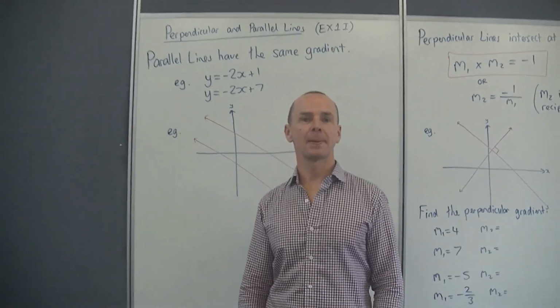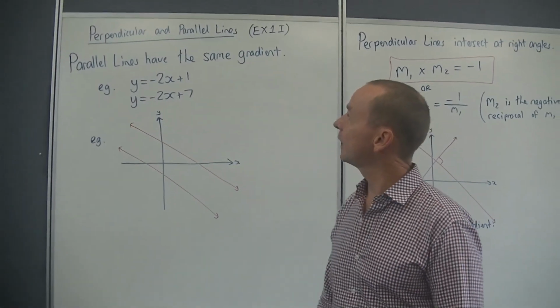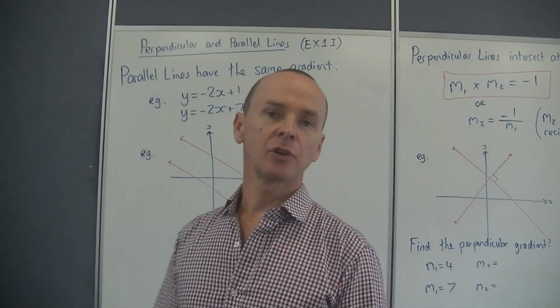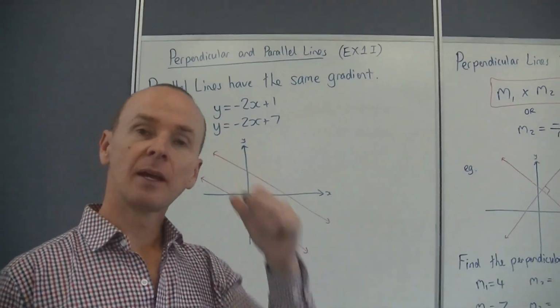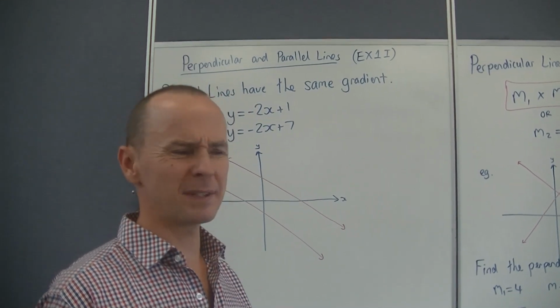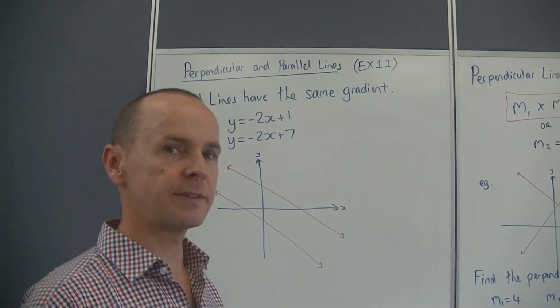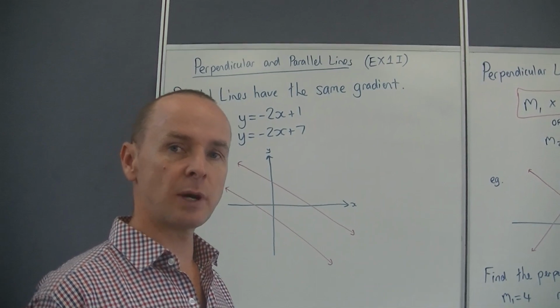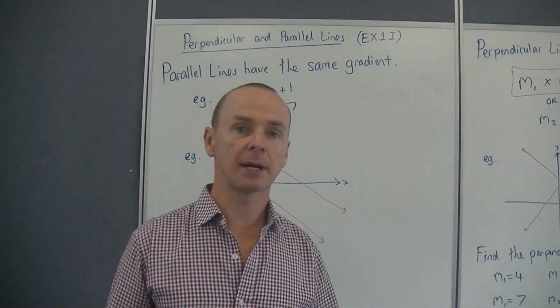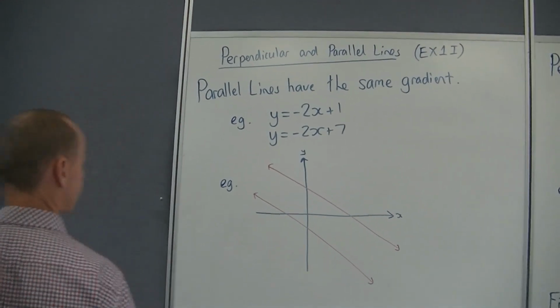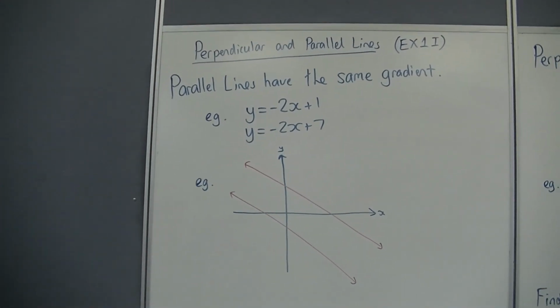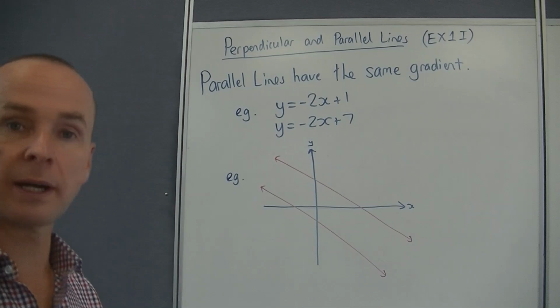Hey kids, what's up? Well, we are doing our last exercise. In the course outline it says we have to do one I, then there's one after that, solving graphically, but it's not in our textbook, so I'm assuming this is our last exercise. After this one, make sure you do the chapter review and a practice test, and then we'll be testing eventually. Alright, this exercise is perpendicular and parallel lines.